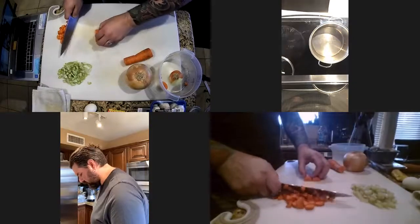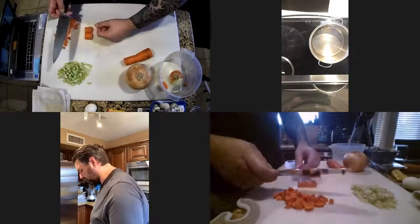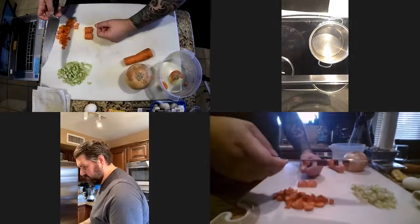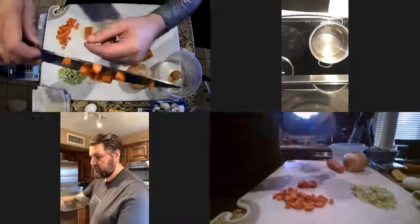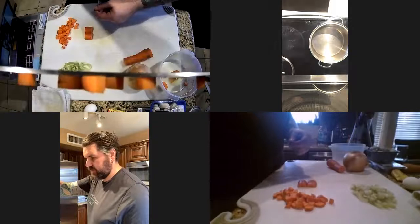I can take a moment to get stuff out of my way. You can see I've got bits and pieces that are sticking to the knife. If you get those, sometimes they're really useful. Let's see if we can get a better angle from here, to see how they're all relatively even.